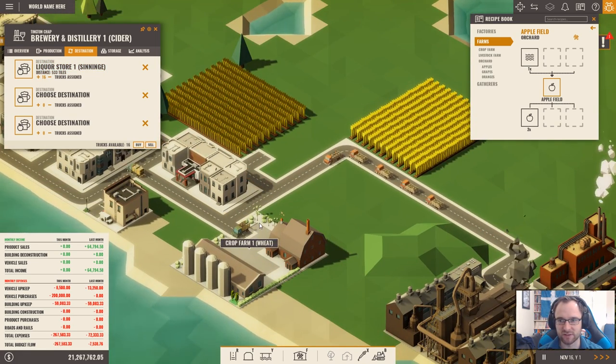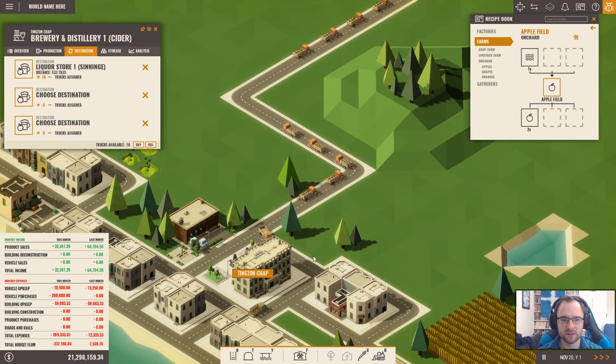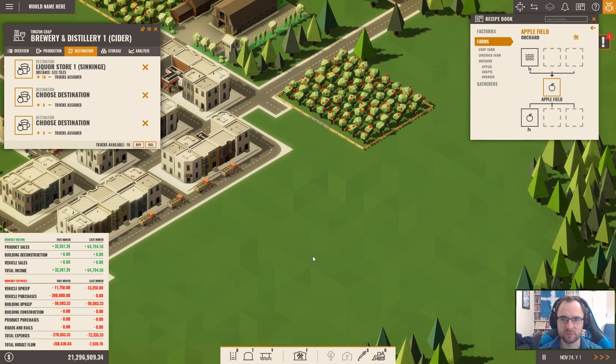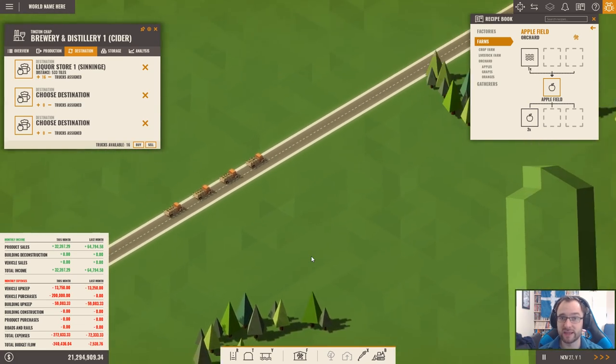That's a lot of cider being transported right now. Maybe we need, like, armed guards. Are there cider thieves? You know, just waiting to rob your lovely cider shipment. Either way, when that makes it to the destination, we're going to be getting some good money.